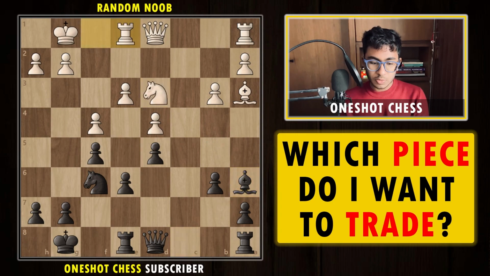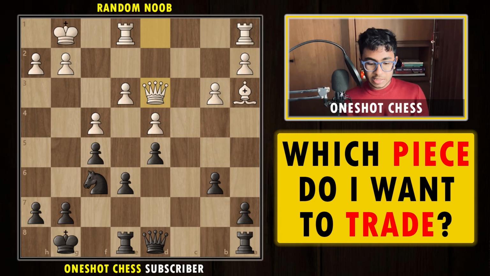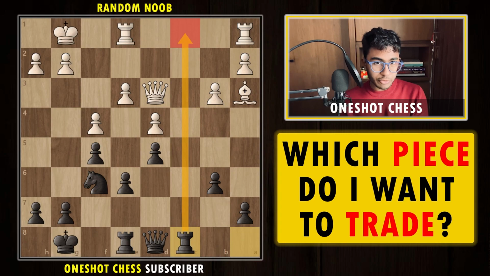On the next move, I can simply capture the knight, and I can play rook c8, trying to take control of the c file, putting the knight on e4, and black is already way better. This is how you should play this particular position, diagram number 2.